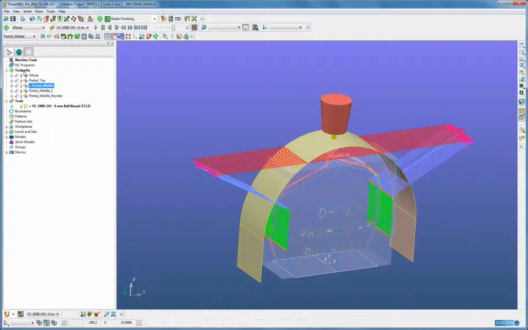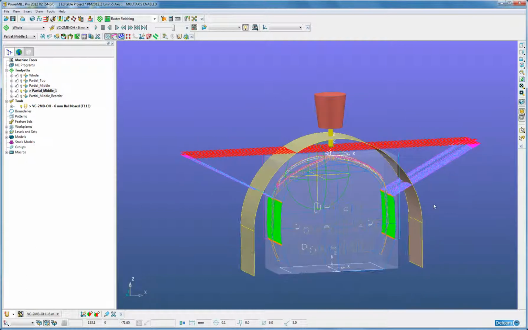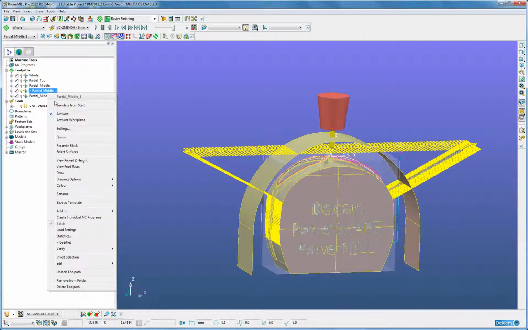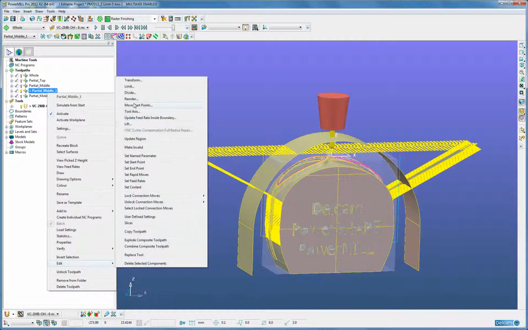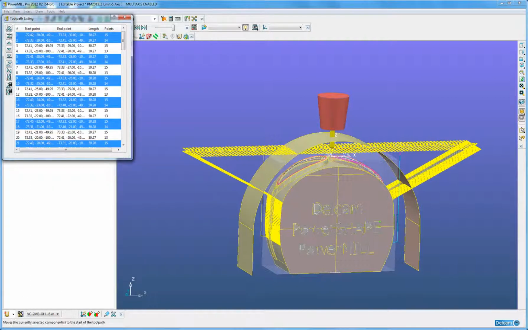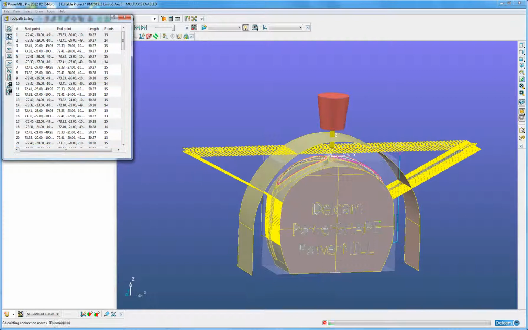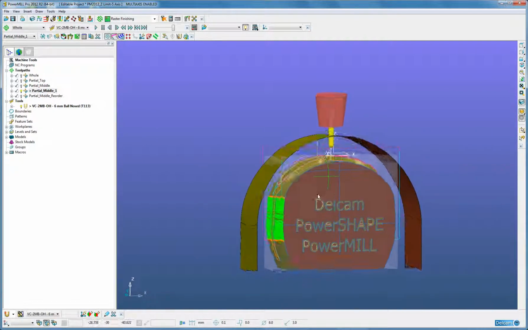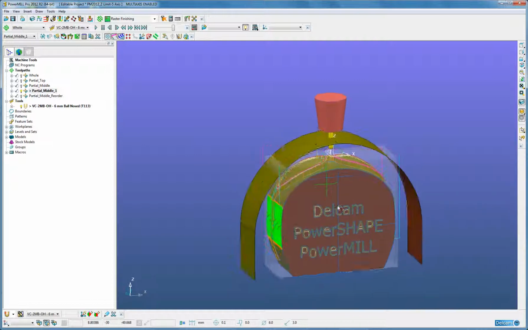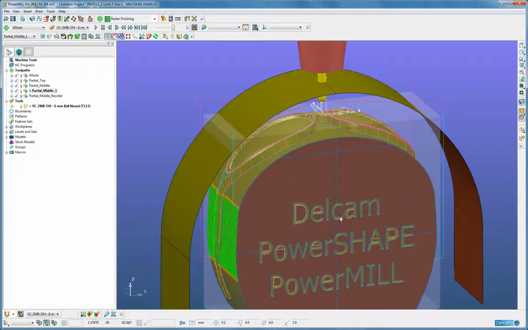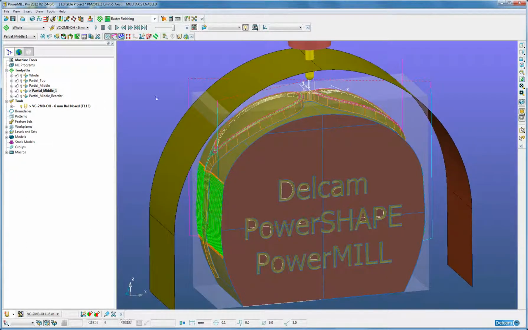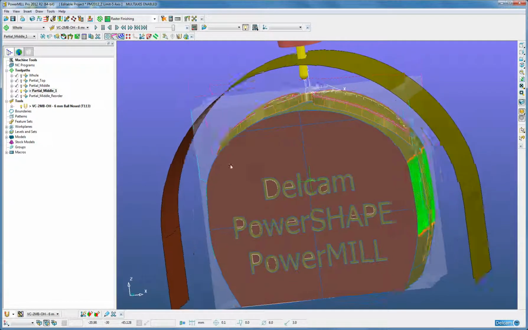I'll do a copy of this toolpath just to show how easy it is to change. Just by selecting that, we can go into edit, go into reorder, move all these to the start, finish, and done. Using Dalcam's unique and powerful toolpath editing capabilities, we've been able to choose a very nice cutter path very easily.